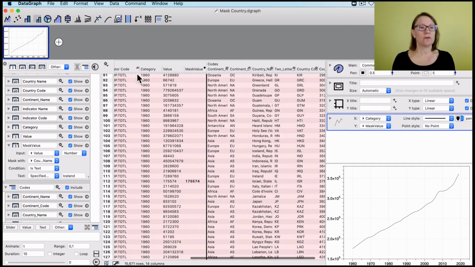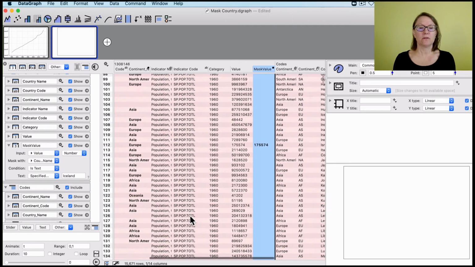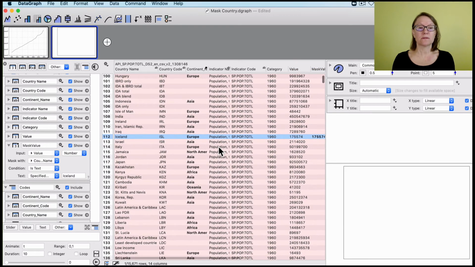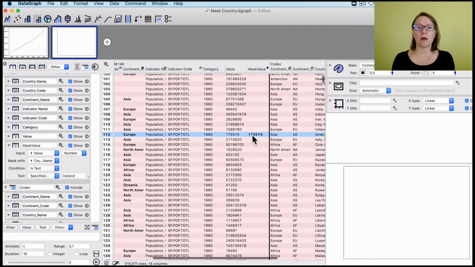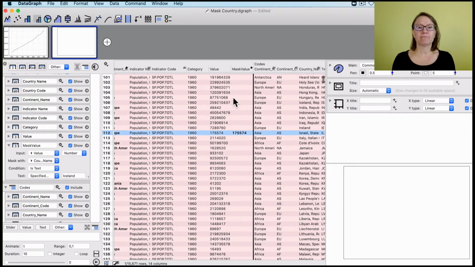So actually, let me just show you quickly how I would create this, because there is one trick here in case you haven't done this before, when you have these very long data sets and you want to do a line graph off of a particular set of data. You can see here how the mask works. In this particular column, I'm only seeing the data for Iceland.